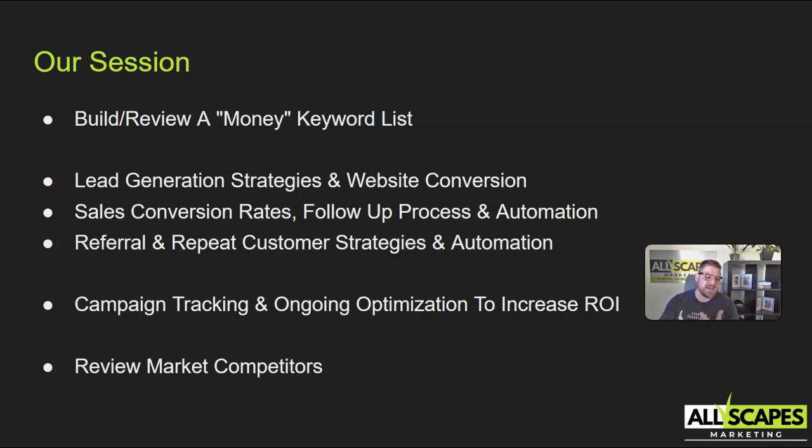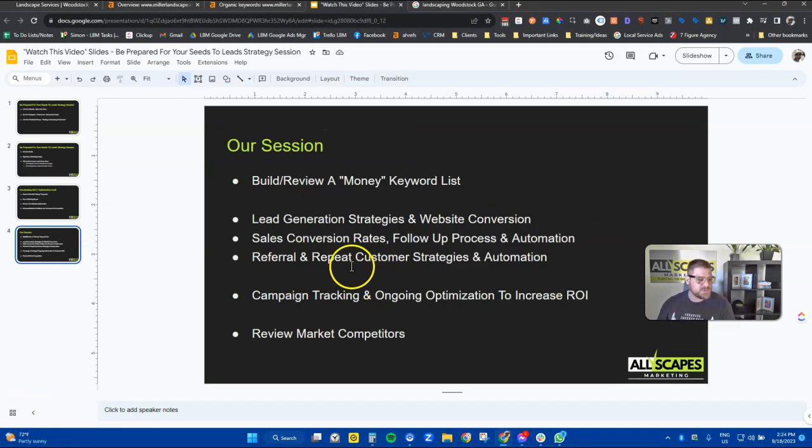Obviously, campaign tracking and ongoing optimization to increase your return on investment. We always want that return to be getting larger and larger, of course. And we'll review those market competitors to make sure that we're looking at the right people to emulate and do a little bit more. We're going to use your top competitors to see what they're doing and do it better, essentially. Okay, so that's what we're going to be looking at.